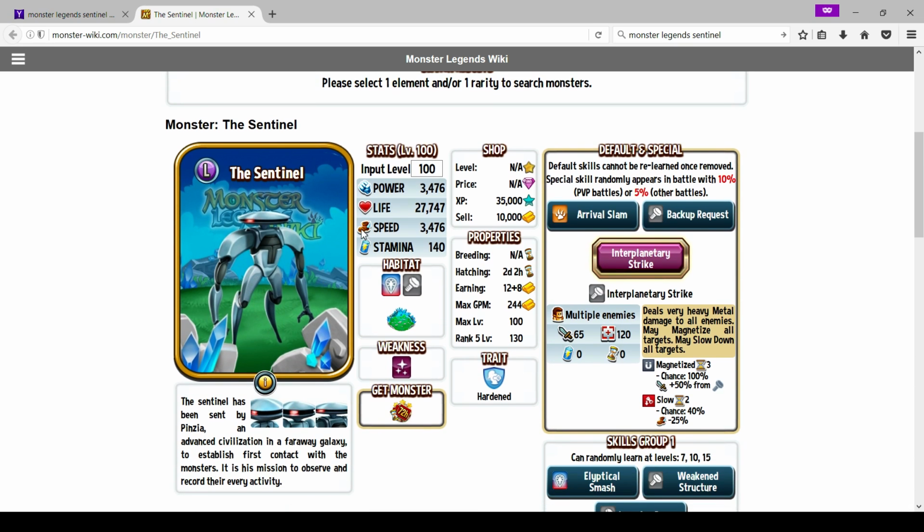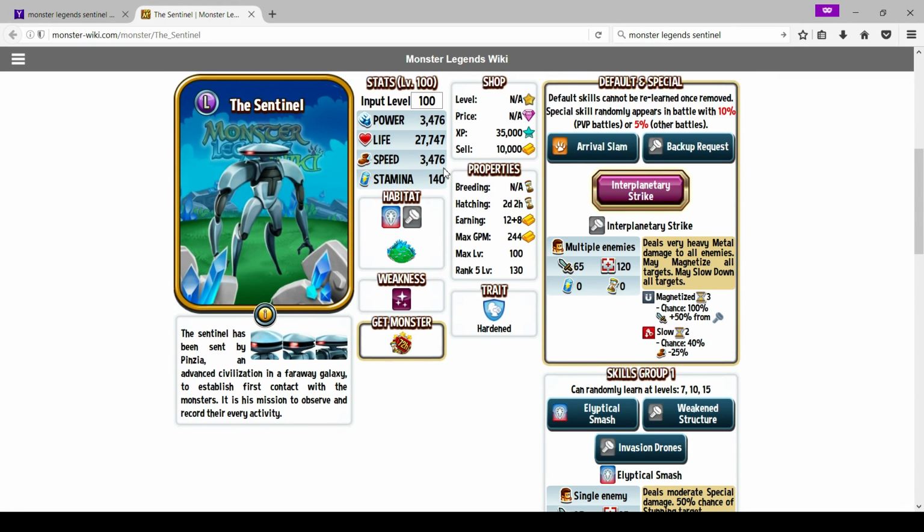Okay, so basically the only thing that matters with these stats is his speed, and he's got 3,476 speed. You can just disregard the other two stats because he's a denier, or well, even at that he's kind of meh. He's an extra guy pretty much. That's all he really does. He doesn't do anything else. So yeah, his speed is 3,476.